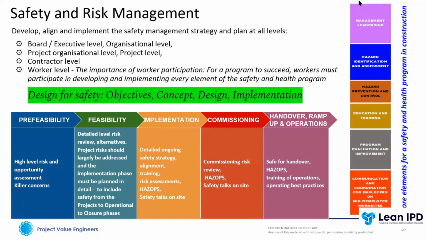But it's important that you really go through the whole stage gate process and your stages of your project and decide at levels. So when you do a pre-feasibility, you're going to do a high-level risk and opportunity and look at your killer concerns. Because if this is a major problem, then you can't really go ahead and start doing a feasibility if you can't do the project in that area. And your feasibility, you're going to look more in detail, your detailed risk assessment, your reviews, and you have to address all your risk already in these phases or decide which risk you're happy to accept and carry forward.